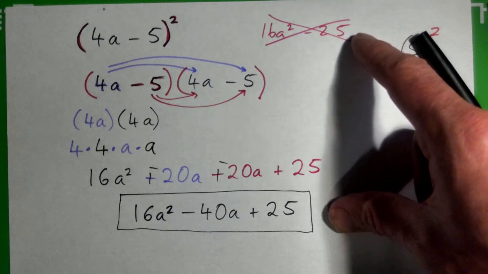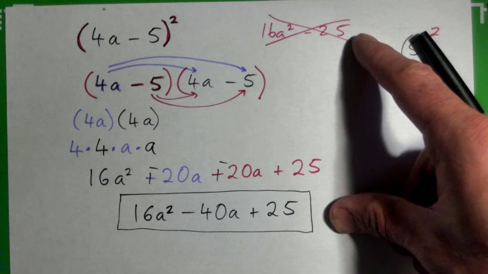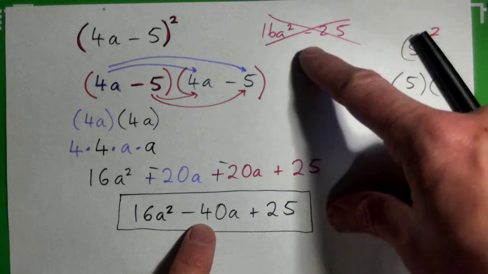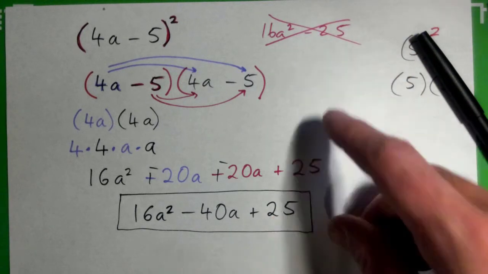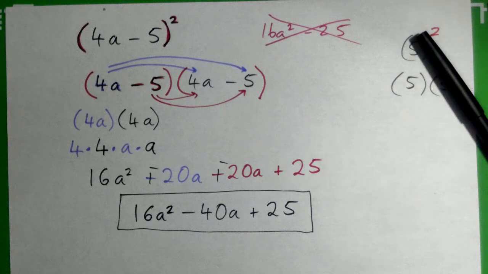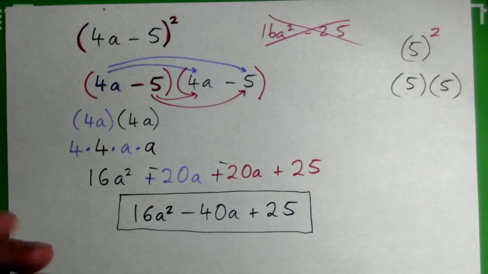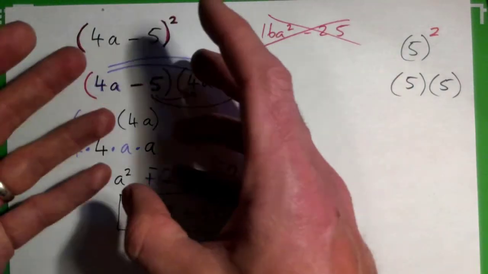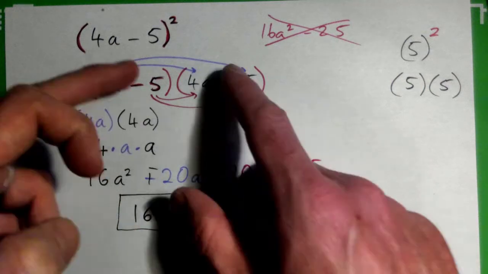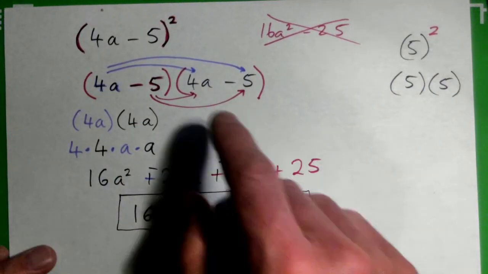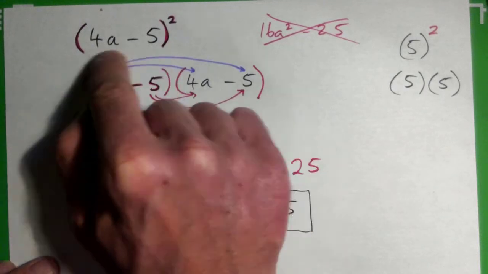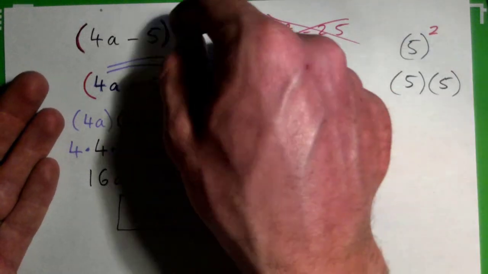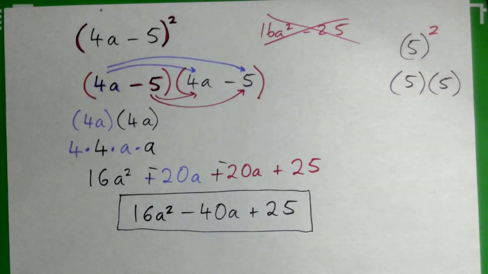Well, they're missing the negative 40a. We're missing the negative 40a, right? And you also might have messed up on the sign because that's a negative 25 and it should be plus. But in any case, the thing about math is if you make one mistake, then it's all wrong anyway. So yeah, this is correct. This is not, and this is why. When you expand it out, you realize there's more to it than just multiplying the squared in. You can't multiply the squared in when you have things being added or subtracted. It doesn't work because these are terms, and it's more complicated than just sticking a squared on both terms, right? Cool.